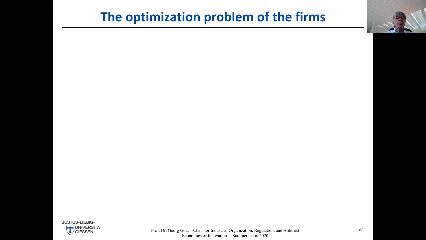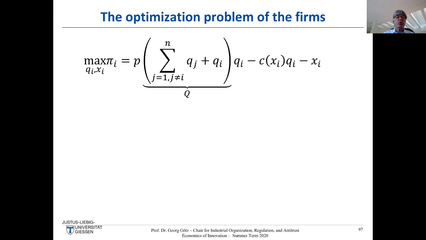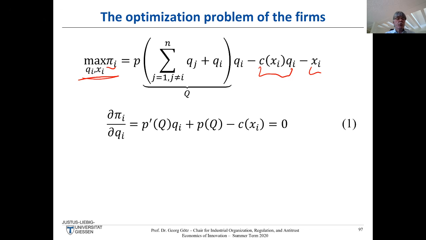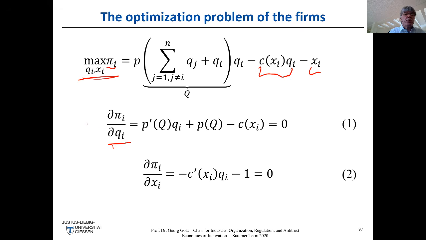Okay, moving on. What is the optimization problem of the firms? It's standard here. We just have the profit of a firm i, with aggregate quantity in the inverse demand function. It's simply price times quantity, revenue, minus production cost, minus R&D cost. And we differentiate with respect to both output and R&D expenditure. Each firm does that in order to maximize, and we get these two first order conditions. The first one, with respect to Q, the output, gives us standard marginal revenue.